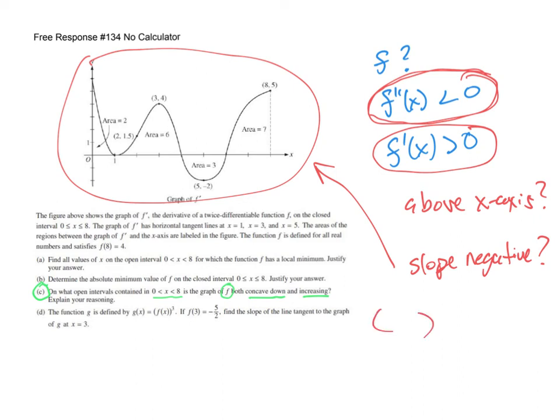And you'll just write down those intervals, whatever they happen to be, okay? Use your interval notation to do that. They're open intervals, so you're going to put parentheses instead of square brackets. And when it says explain your reasoning, please write down, hey, the graph is above the x-axis, and we're talking about the graph of f prime right now, the one that's pictured. The graph of f prime is above the x-axis, and the slope is negative in these intervals. Those are my hints. See what you can do with that. And then we'll talk on Monday.